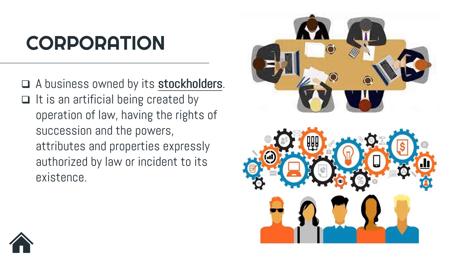How does a person become a stockholder in a corporation? It is done by buying shares or stocks of that business. Once you have bought the stocks, you receive a stock certificate as proof that you are a stockholder. The corporation has rights of succession — meaning if one stockholder dies, the whole corporation does not die. You can transfer the stocks you bought to your heirs. All activities under this corporation must follow the rules authorized by law.